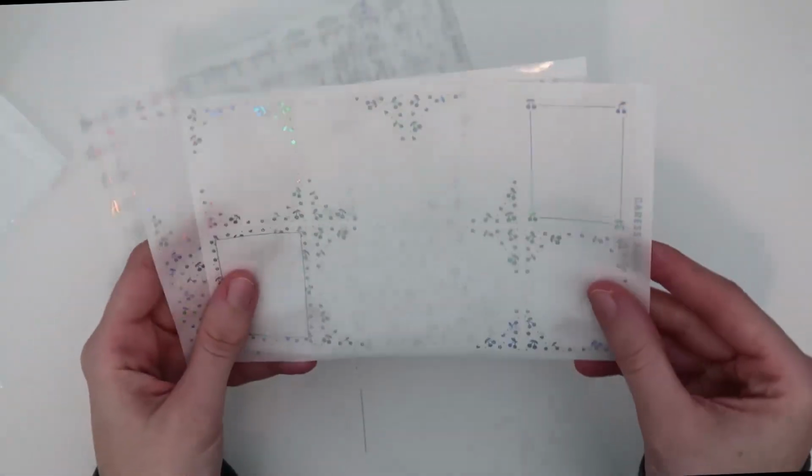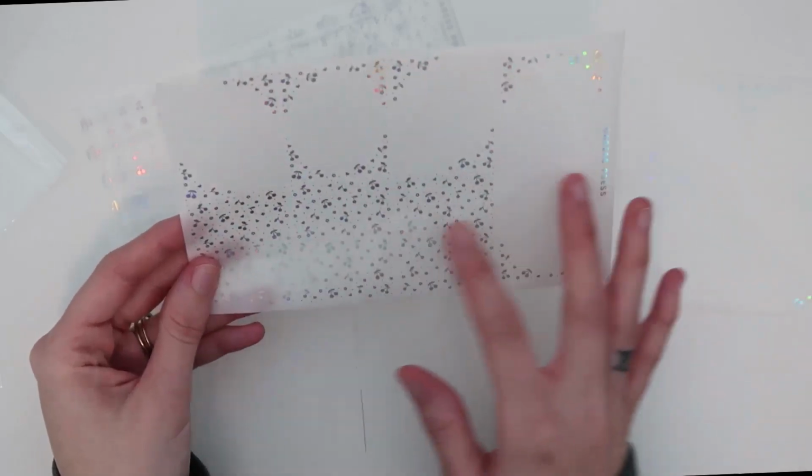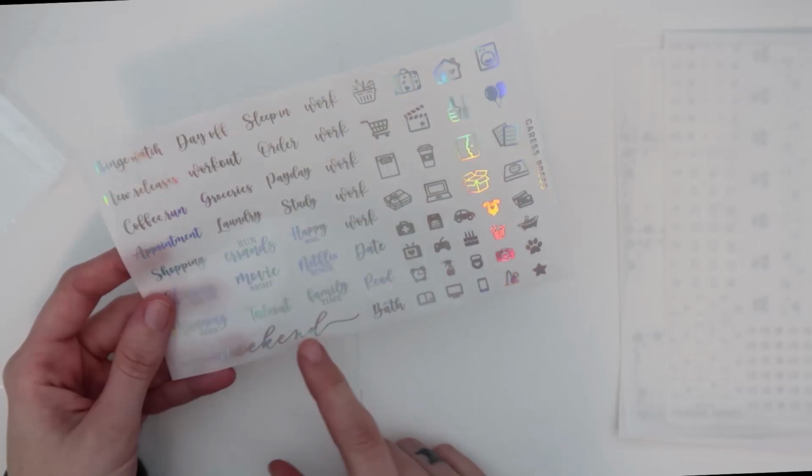So this comes with 2 full box pages. It is hollow. I'm not quite sure how well you're gonna see it. I like this stroke box with the cherries on each corner. This one has cherries behind it. You have a scene. This one has a tall box. I don't think there was a tall box in this kit. The cherry headers. I love the cherry hole reinforcers, the fun headers, the washi, the deco bits, the date numbers, and you have some scripts, weekend banner, and then large and small icons.